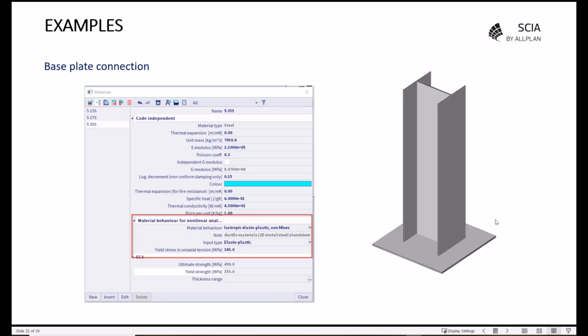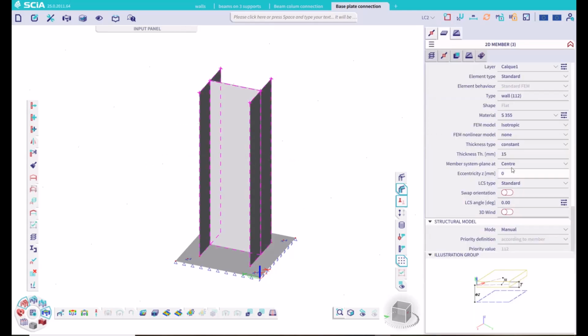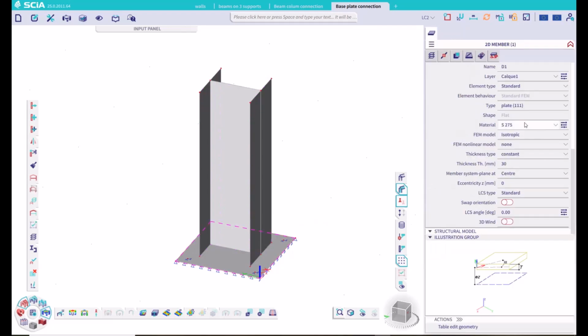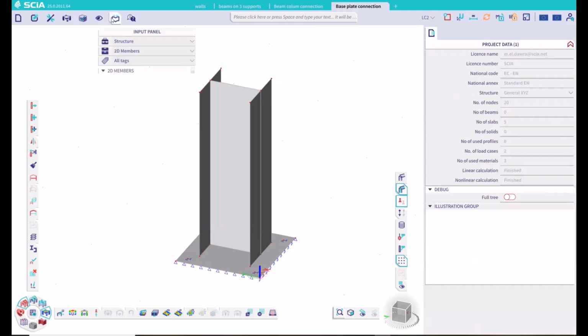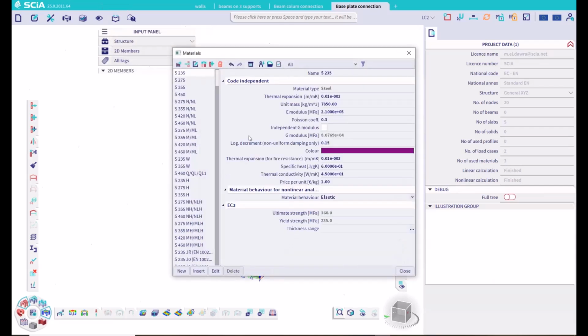The next example is a base plate connection. To show it in SCIA, we've defined the column and the plate using surface elements. For the column, we've used an S355 material, and for the plate it is S275. We can go to the material properties to see the behavior that we have defined.